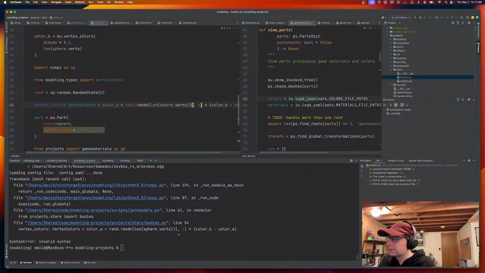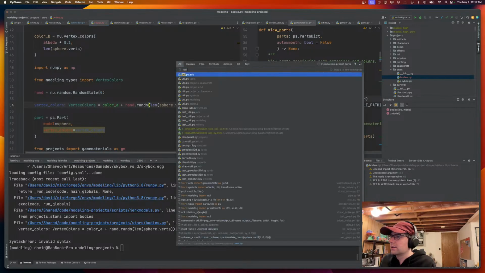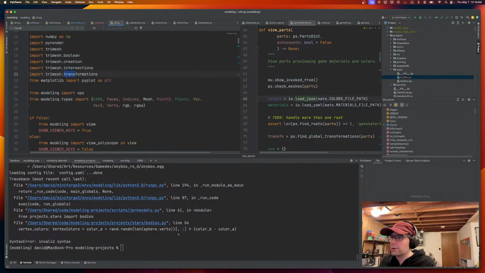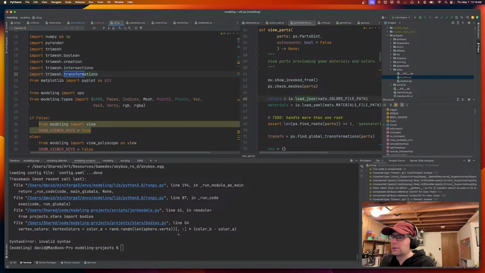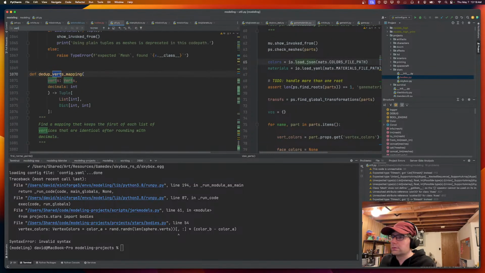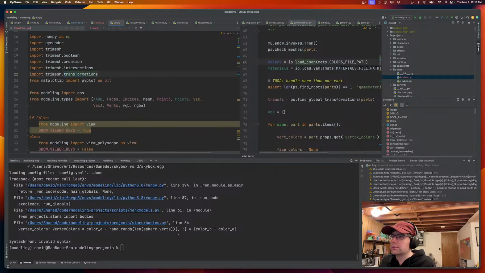Invalid syntax. How do we do that? I always forget. It's like one of those things that you just don't do enough. Transform. See, transform birds.